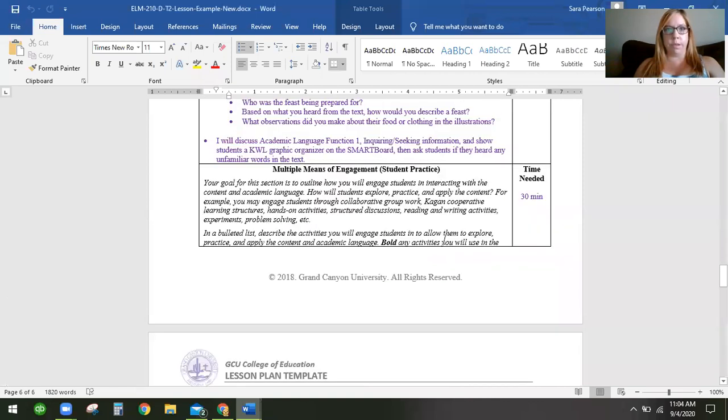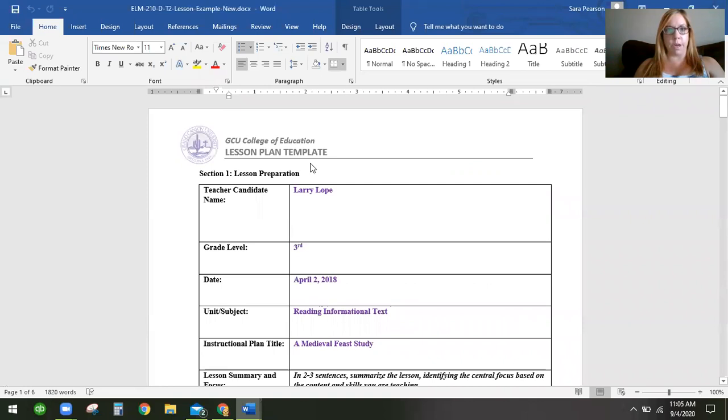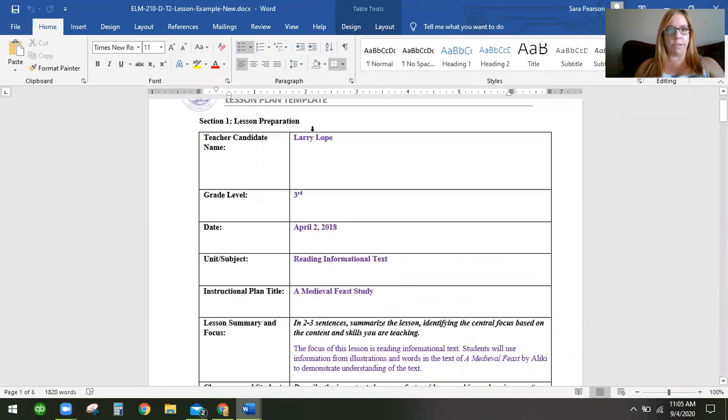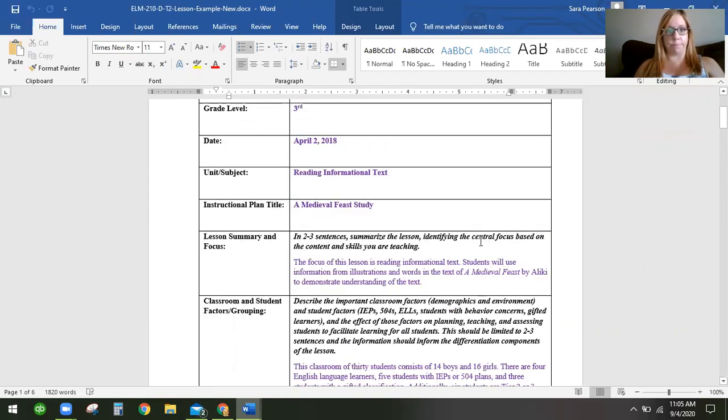So here is the College of Education lesson plan example, and you'll notice it's kind of long, but it's filled out in purple. So all of this purple text is what the example lesson plan is. All of the black text is the template, and you'll notice in some of these boxes we have black text, and this gives some guidance to you when you are writing a lesson plan of what should actually go in these boxes. But we're really looking at the purple part because this is the example lesson plan.